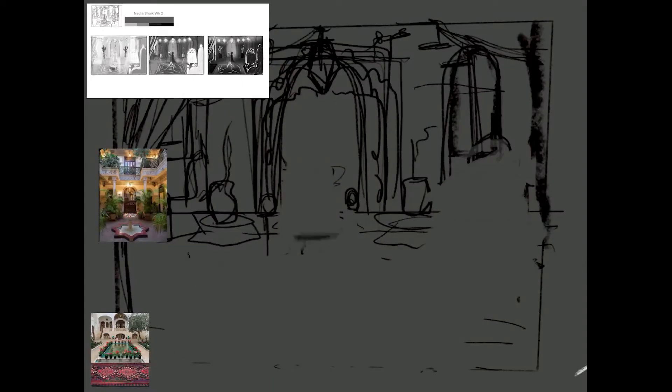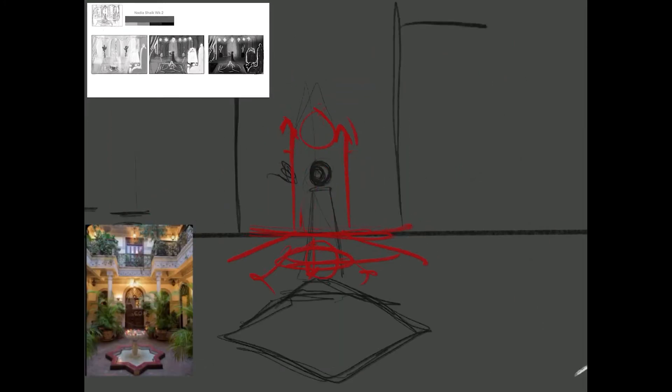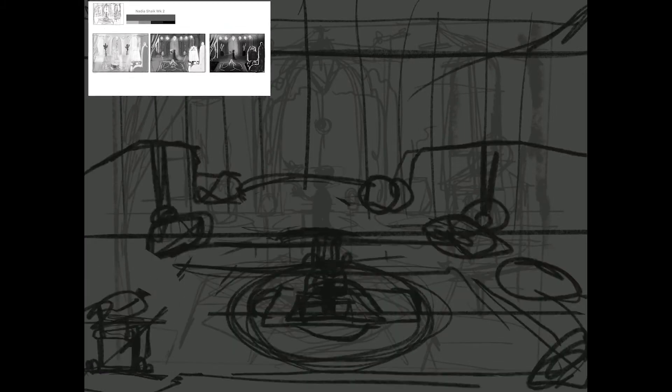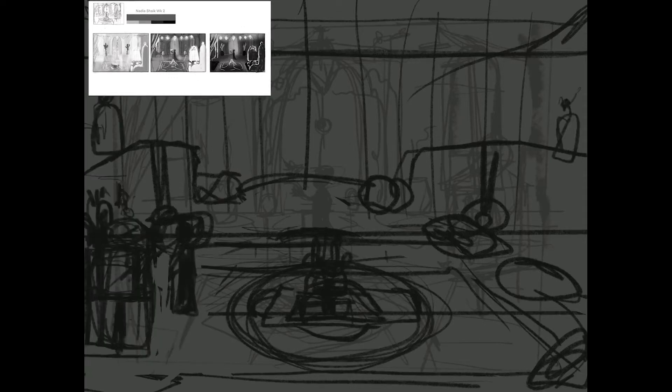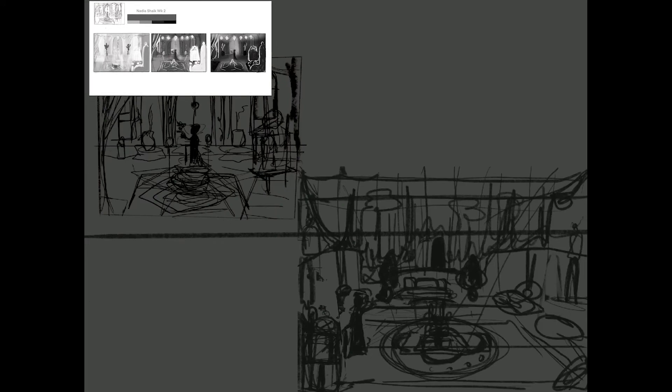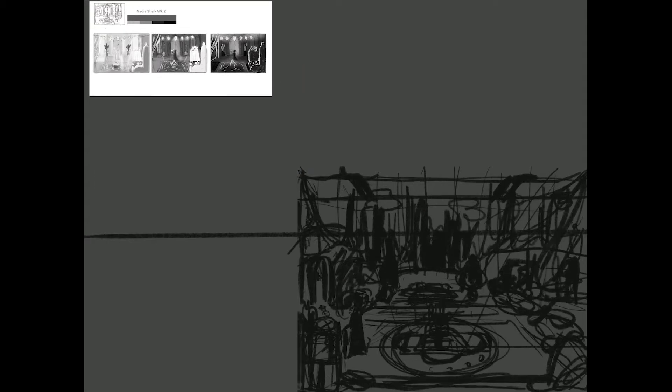This illustration was done for a class I was taking for OC Art Studios — it was a really great class and I learned a lot. One of the main assignments through that painting, color, and light class was to create a scene that I would let color and light up. Here on the top left you can see a reference photo for the light, value, and how I'm going to be shaping the scene, because I had to rework it quite a few times. The scene looks way different than the initial concept.